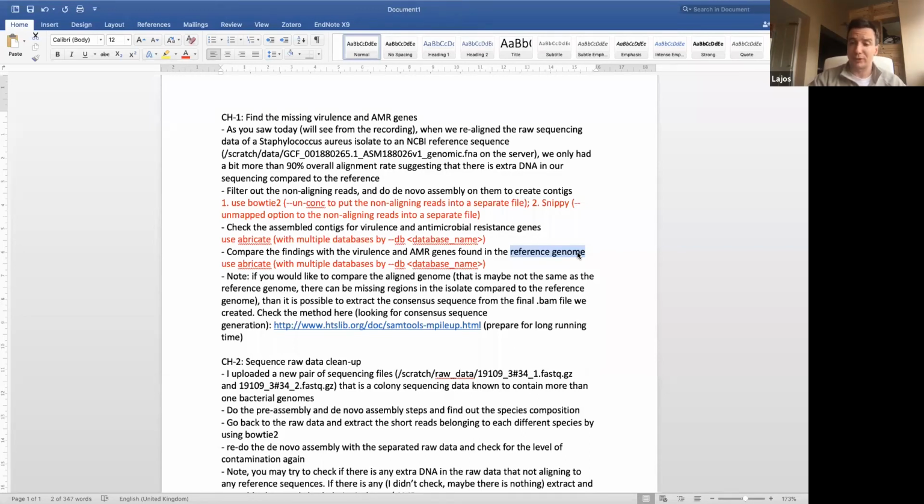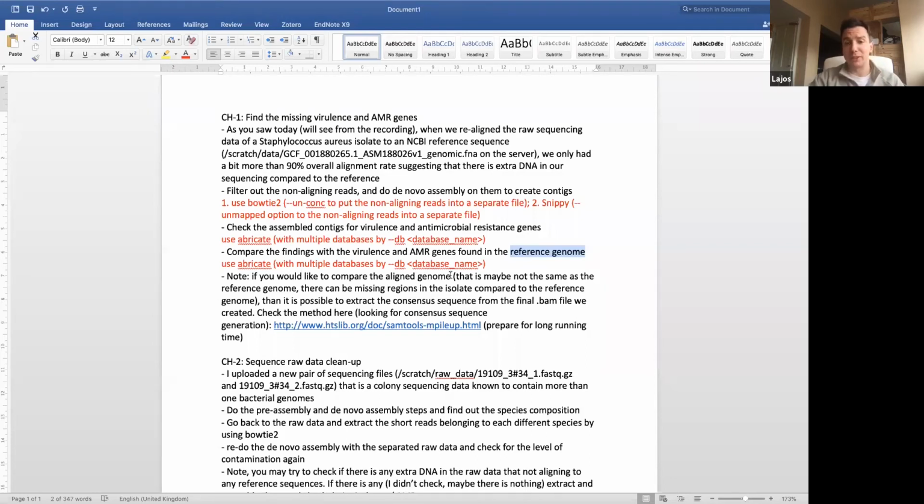You just have the FASTA file for the reference genome, and you have the BAM file. So there is a chance that you don't have something in your sequence which is present in the reference genome. So you will annotate genes that are not really present in your sequence. And there's also a chance that there are extra sequences in your sample, but you will not find them, because they weren't aligned to the reference sequence.